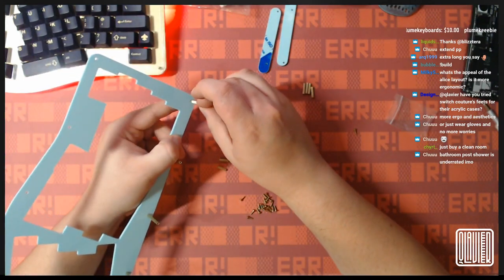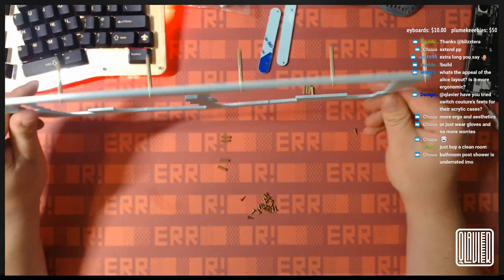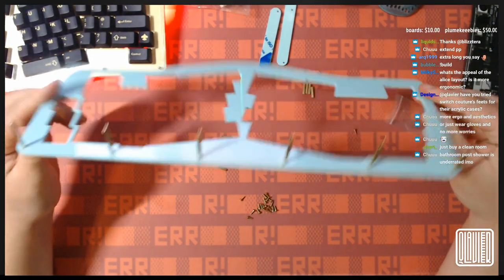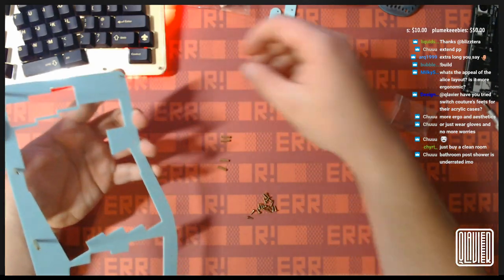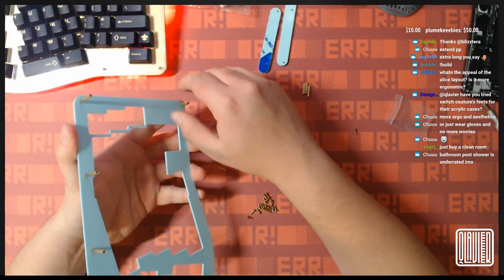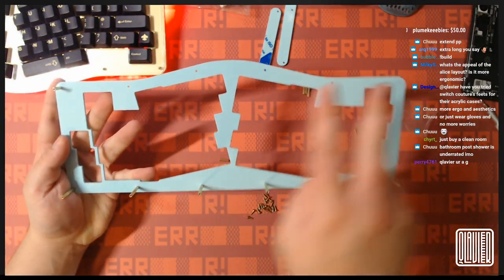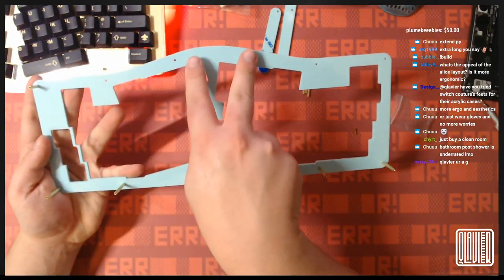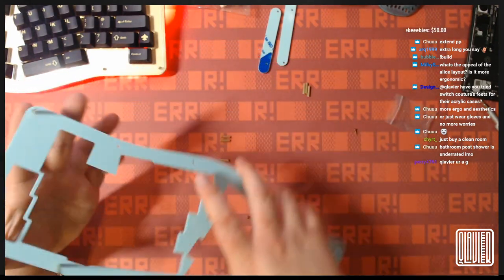So you just put the longest one on the back of the acrylic, see, so it kind of looks like this, and then to the sides, you put the long ones. That means there need to be two long ones here and two long ones here. Two short ones in the middle. So long, long, short.